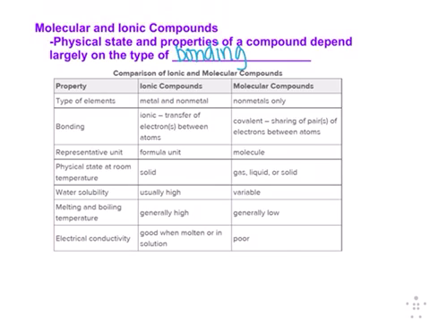The melting point and boiling point temperatures, if you have an ionic compound, it will generally have a high boiling point. That means you need lots of energy to break down those bonds and intermolecular forces, where molecular compounds will generally have a lower boiling point and melting point because you don't need as much energy. And electroconductivity, ionic compounds tend to conduct electricity if they're melted or in solution, where molecular compounds do not.